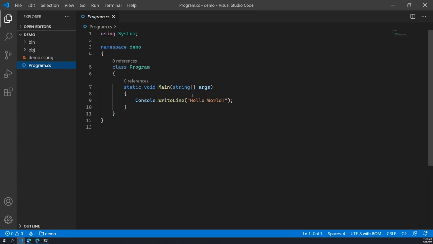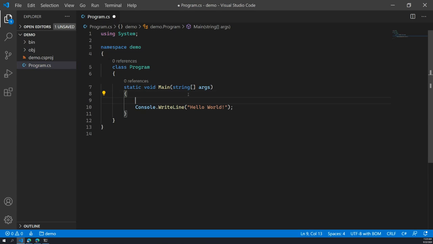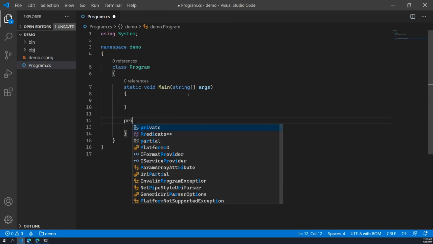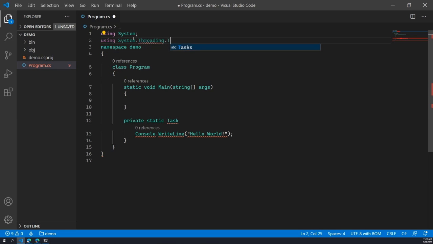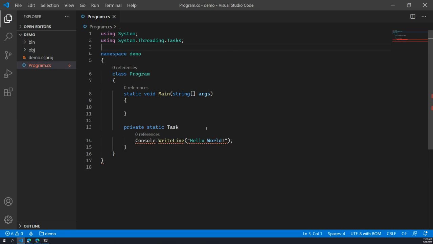Now, in the past, when I had the demo, I had to do this. I had to do a private static method. Usually I return a Task, so that means I have to add the System.Threading.Tasks namespace. Then I had to give it a name, I don't know, RunMyLogic.